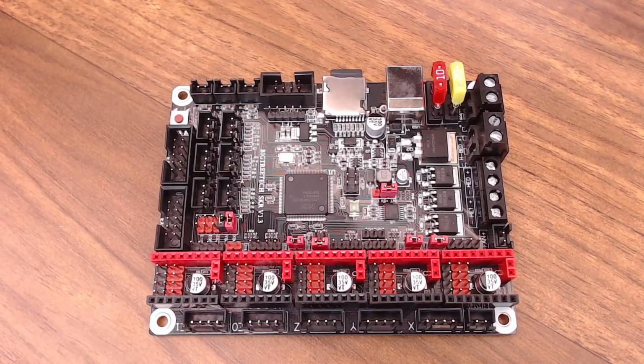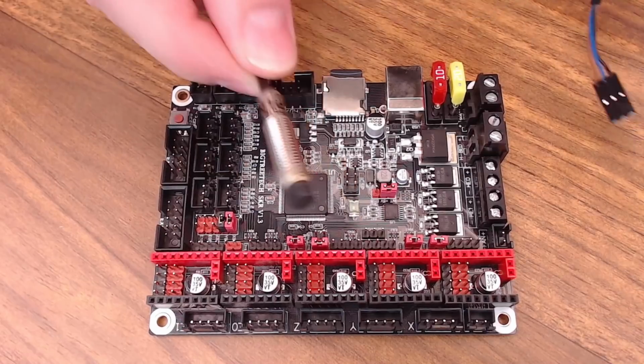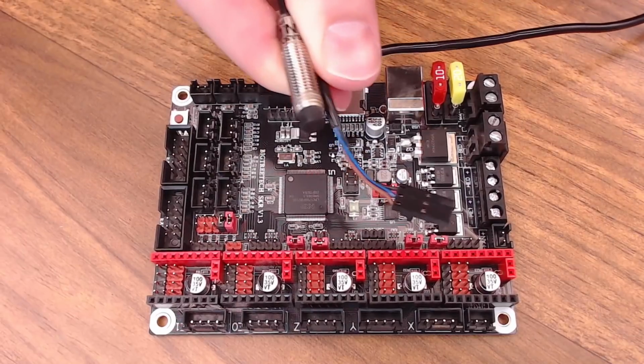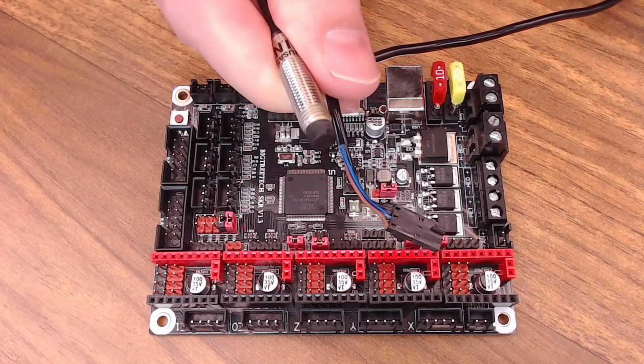So here's our SKR 1.3 board, and the easiest type of sensor, in my opinion, to install is the inductive probe. This is an actual Prusa Pinda probe. It's a PNP sensor. I'll explain the difference between PNP and NPN in just a second, but you're just going to have 3 wires for the most part on these probes. A lot of these probes will be rated for 6 to 36 volts. Those are a little more difficult to use.